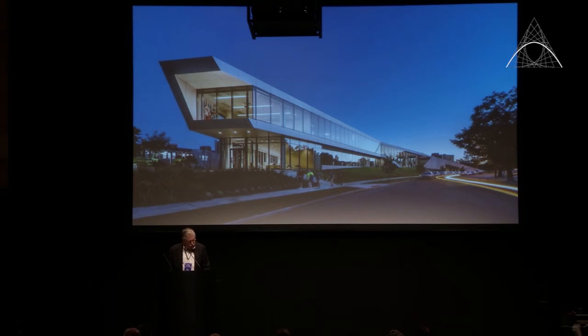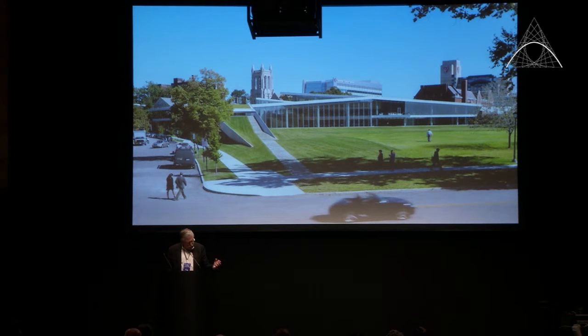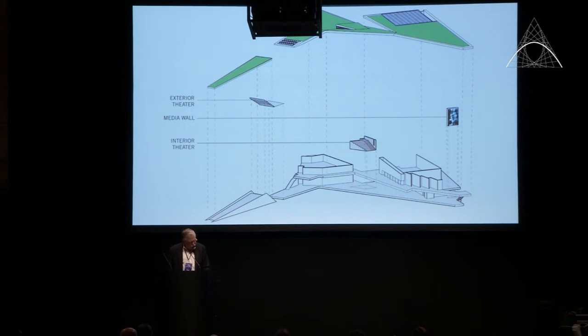So the other end, facing the Western Reserve campus, connecting in the other direction, and then a kind of berm element that points to the art museum and the future campus as it develops. So you have the three connective elements forming a kind of U-shaped element. Then the inside is kind of a mixing bowl of circulation. It's a very permeable 24-hour facility, allowing students to circulate through to the various campus points with certain elements enlivening the path on the inside: a couple of theaters, an exterior theater, an interior theater, and a kind of video wall at the other gateway entrance.